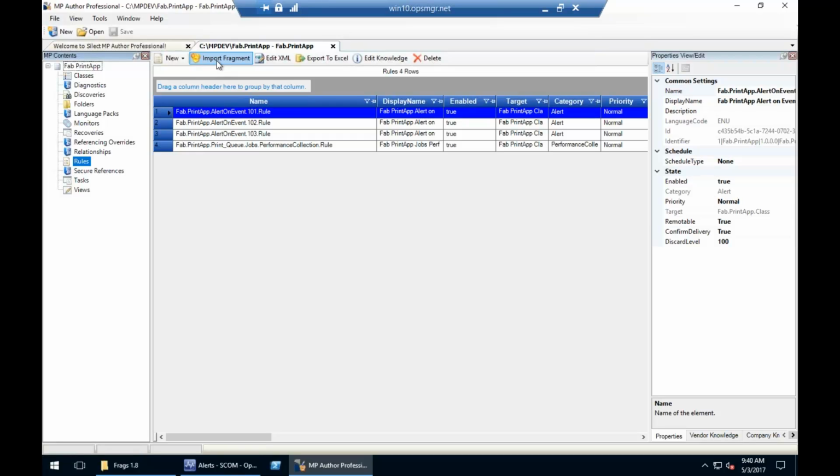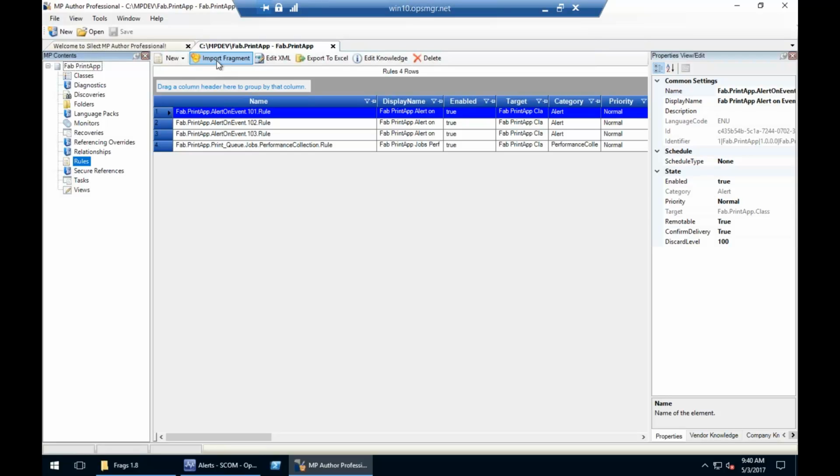If you go to write in the console, you're only allowed to create a group of Windows computers based on properties of those computers. And whether it has this application is not a property. So there are tons of examples of how to make these complex groups that contain like the computers or the health service watchers, but you have to edit the XML directly each and every time you create that group. Well, with Fragments, that's not the case.